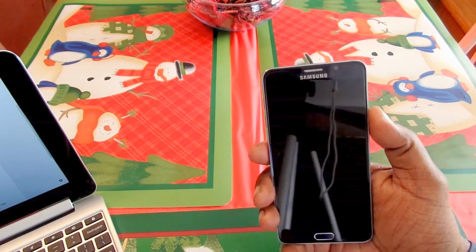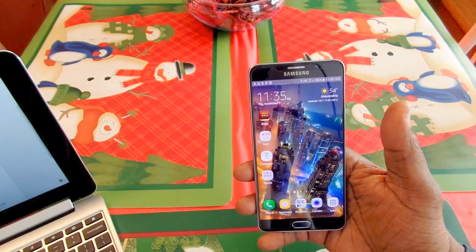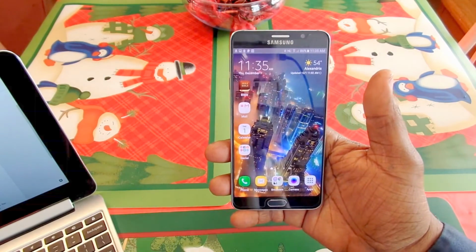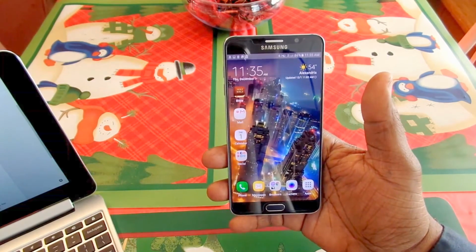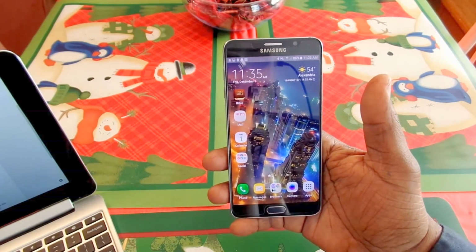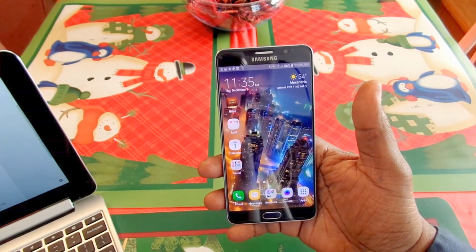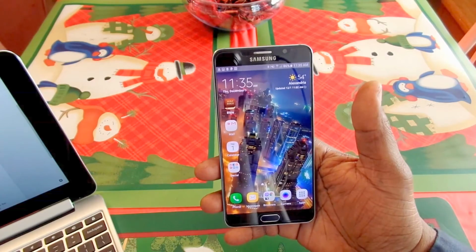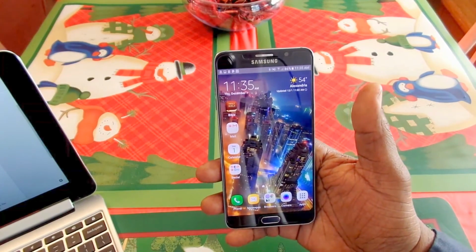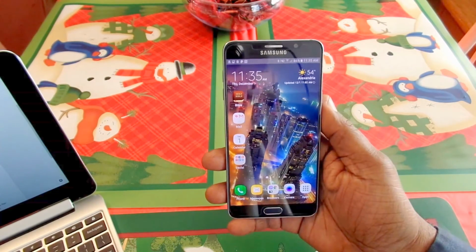The second thing that I don't like about it is the battery. Now, I'm a moderate to heavy user, and I get about 3 to 3.5 hours of screen on time. Now, that may be good for some people, but for me, I think a phone like this, a productive phone, and I know the battery is not the biggest battery in the world in this, but I just think it should get a little bit more battery than it does.